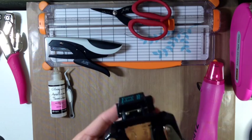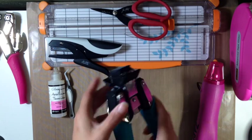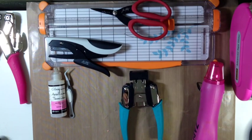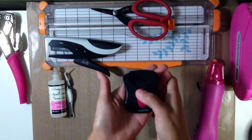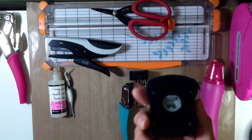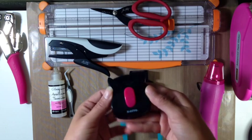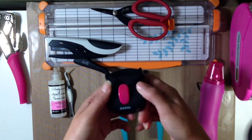The Crop-A-Dile over on the side I don't really use. I was just showing y'all that that was something I bought, but you don't have to have it unless you really enjoy using eyelets or you use leather or something really thick. But a regular hole punch would work just the same. So it's not a must-have.